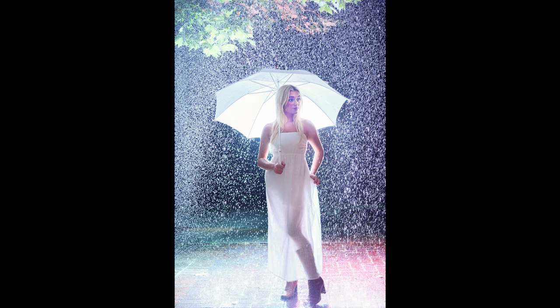So we've chosen this location here because we've got a great big shelter. As you can see, this shelter is going to protect us from the rain, hopefully, if the wind's not too strong. And we're going to be able to shoot Layla slightly underneath the cover of this shelter and have the rain in the background. So it's an ideal situation. We've got four sides open, so we can choose whichever way works best for us. The wind's blowing in my face at the moment, which is ideal because we want that wind to be blowing Layla's hair back if we can in the shot.